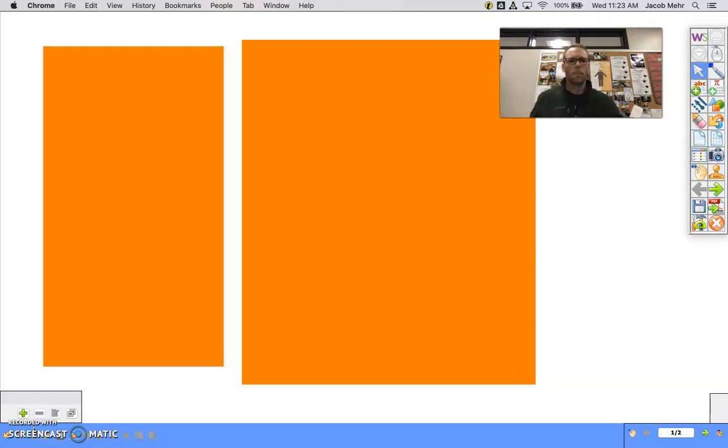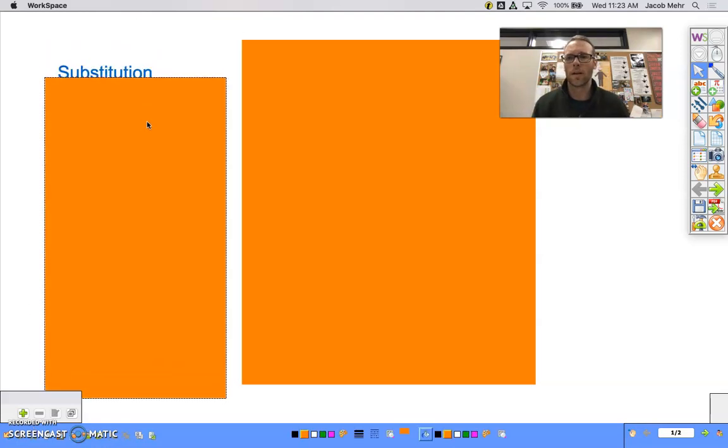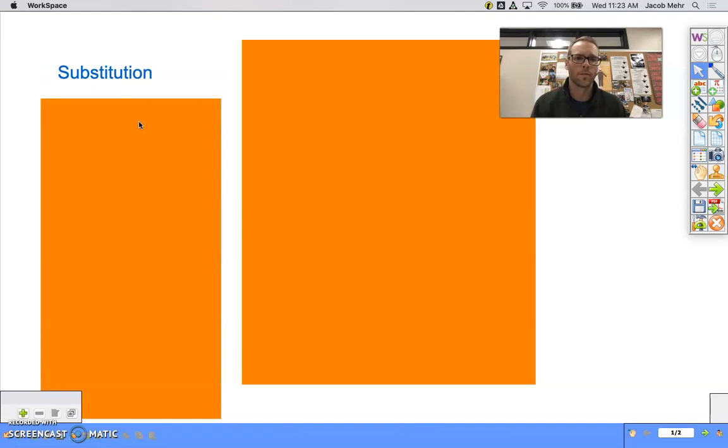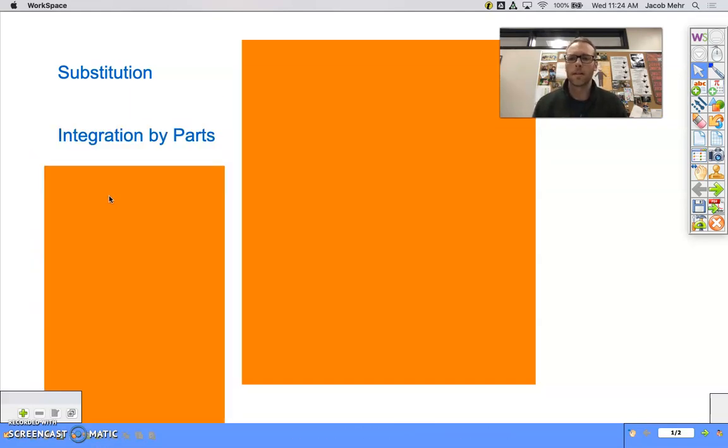All right, so with our techniques here, going back to our first special technique, it was actually on the last test, and was one that we found to be very useful: substitution. Let u equal something, change your variables over, get it into an easier antiderivative, and you've got it. Now, I'm not going to spend time talking about what to look for quite yet because I want to get through the whole list. Secondly, we looked at integration by parts. We have our u, we have our dv, we solve for du, we solve for v, we set up with our integration by parts formula.